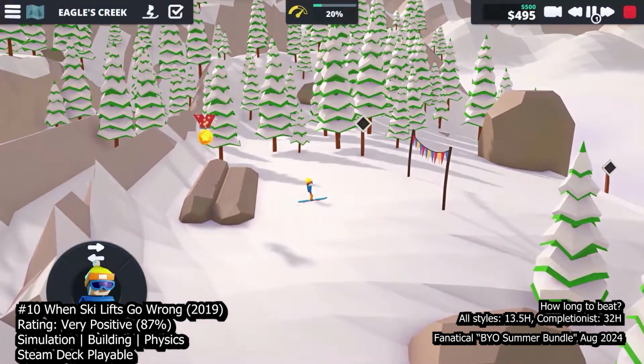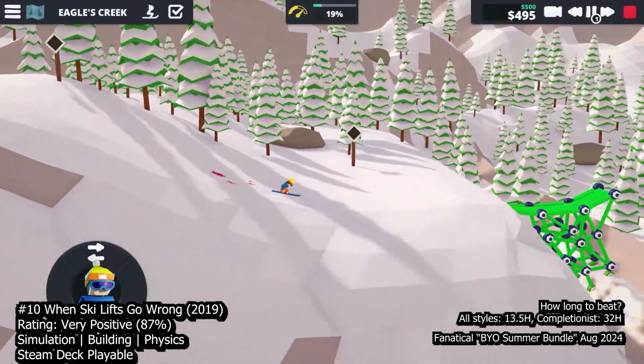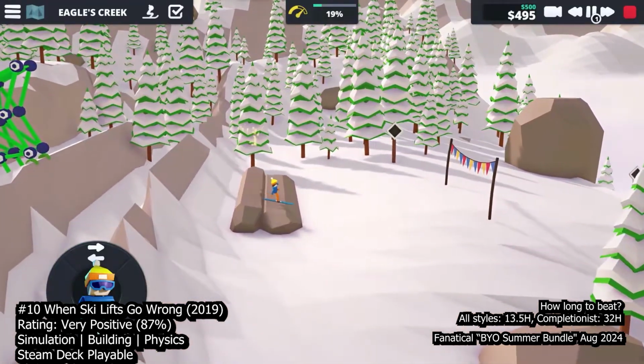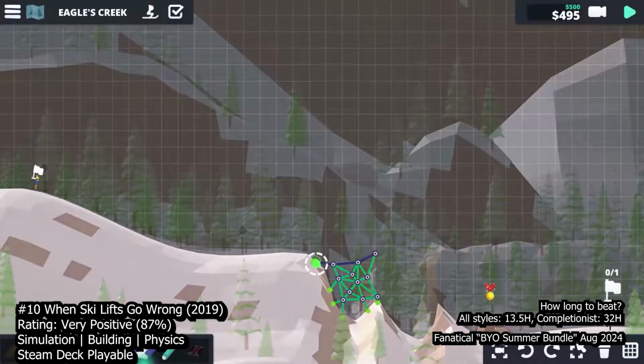The core gameplay revolves around constructing ski lifts using wood, concrete, and other materials. The challenge lies in staying within budget and item limits, while ensuring your structures can withstand the weight of your riders. But don't be surprised when things go wrong, often disastrously so. Watching your meticulously built lift collapse, sending riders tumbling down the mountain, it's all part of the fun.